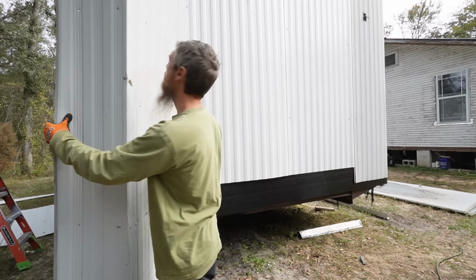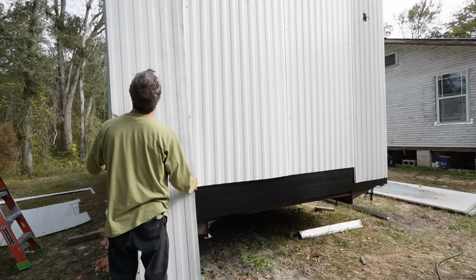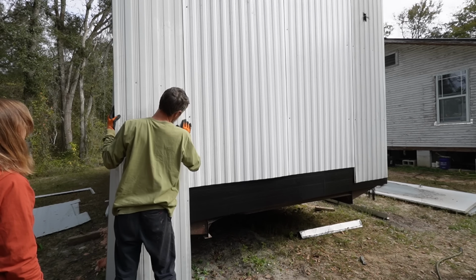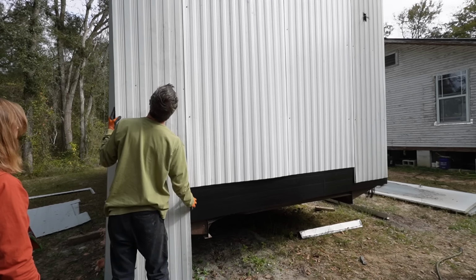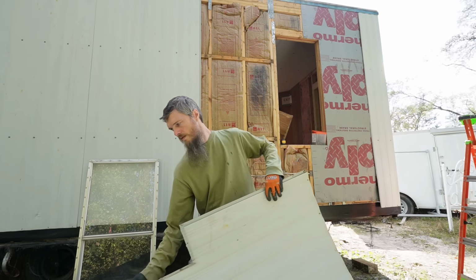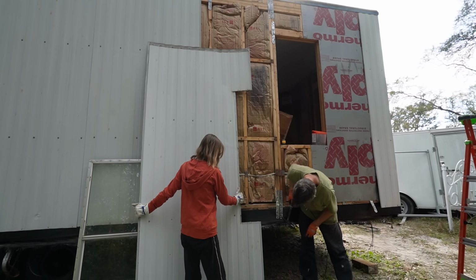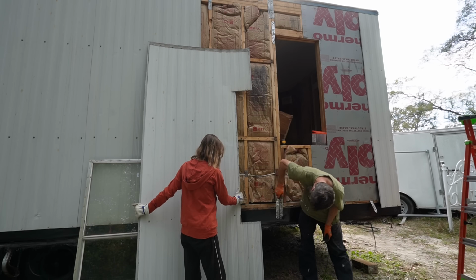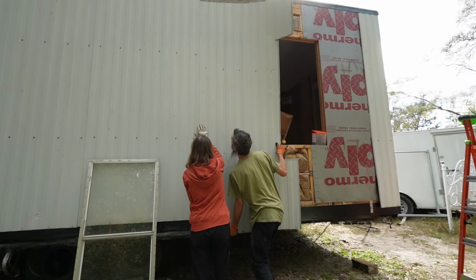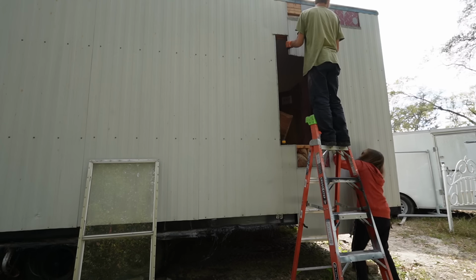This is one of the old pieces of siding we took off, and I already cut it to fit the new siding. I hope. These things are so weak. Yeah, perhaps this one will be easy.